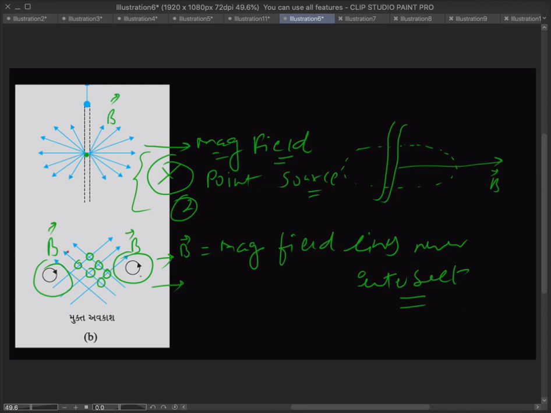So here they have shown closed loops, so you can say that it is not true as per your magnetic field's property. These two figures are completely disobeying our characteristics of magnetic field, so you cannot say that they are true.